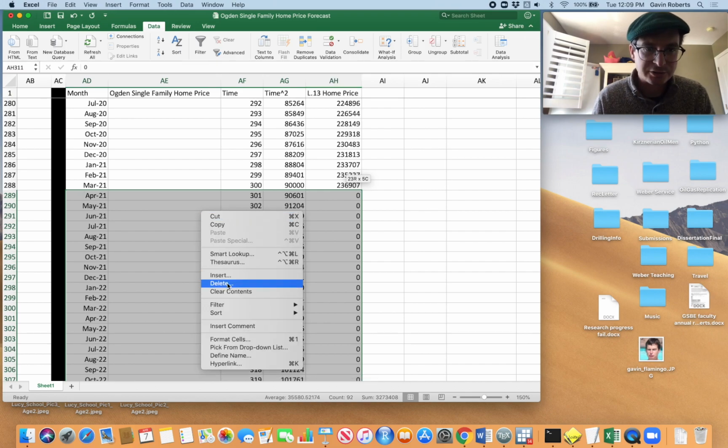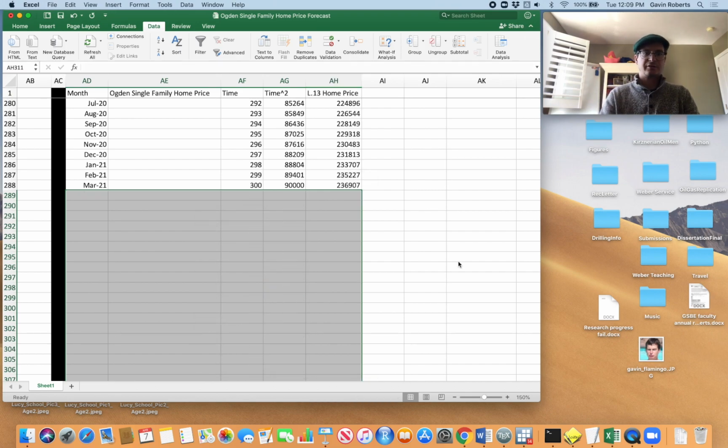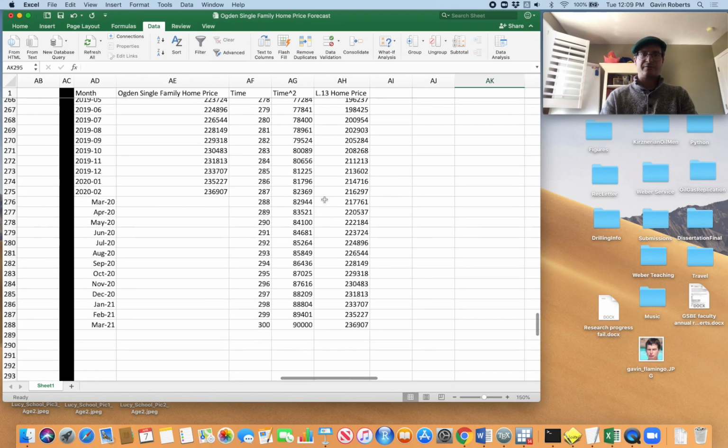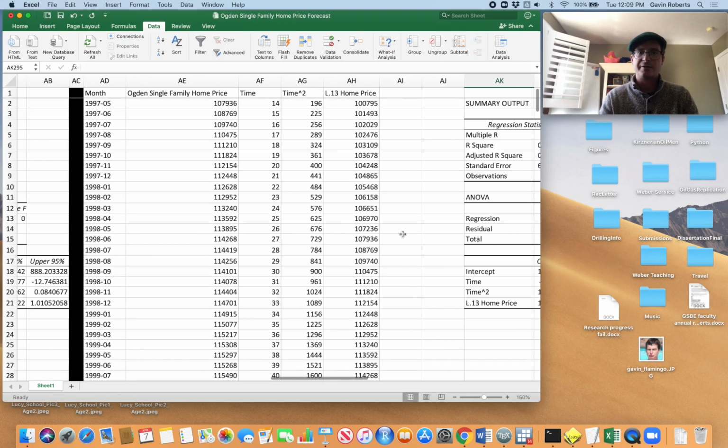So we'll go ahead and just clear those, because we do have our independent variables to make these predictions. These are going to be our predicted home prices, because we're going to now plug in our predicted values, but we're going to stick them over here.